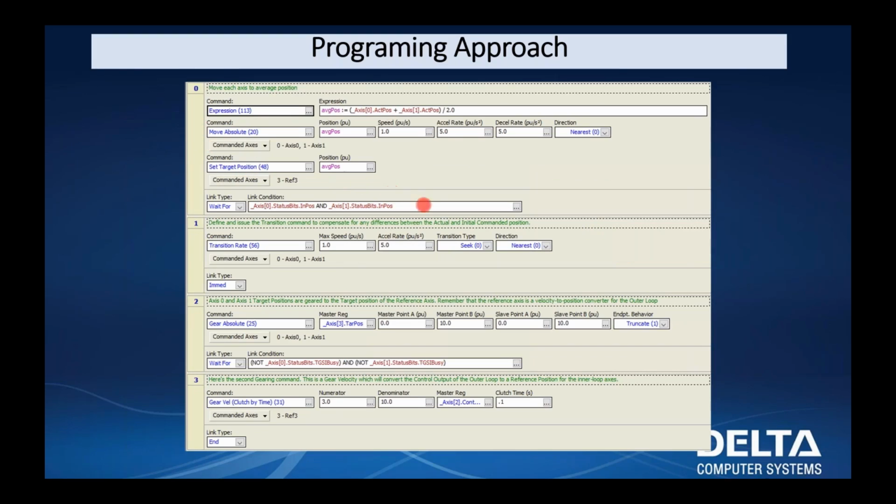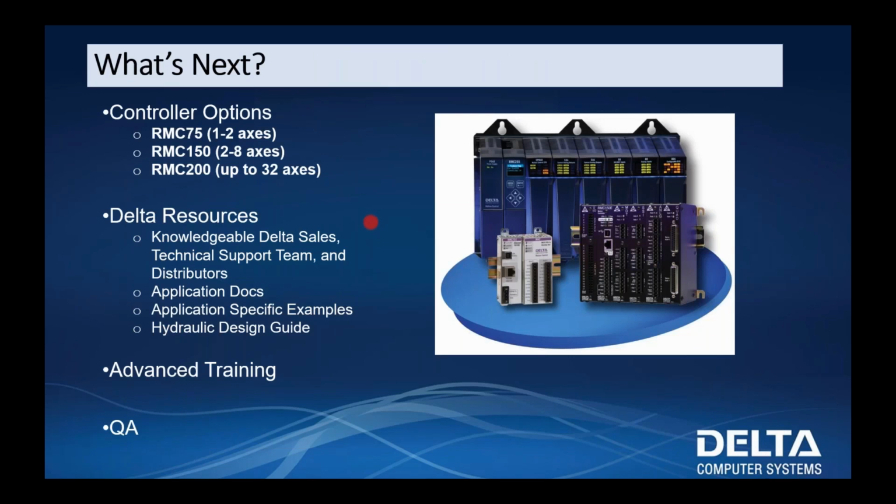So there's a lot going on here. There's a lot of meat to what's happening. But all of this leveling application is really just condensed down to 4 steps. So although it might be a little bit difficult to understand what's going on, it really doesn't take too much time to get this going once you're familiar with it. All right. So what's next, right?